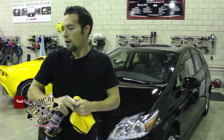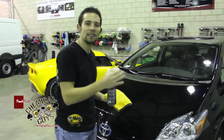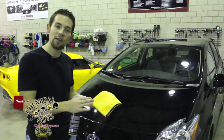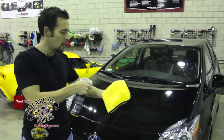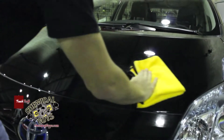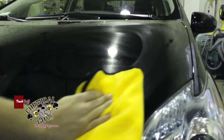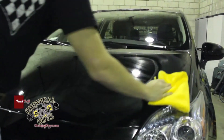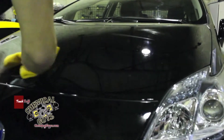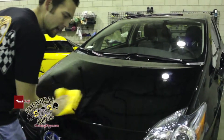I'm going to turn the sprayer on and take another 16x16 microfiber towel. Since I'm applying this as a sealant and not a quick detailer, and the surface is already very clean, I'm going to take the Hybrid V7 and give a few sprays directly onto the towel. Once I've done that I'm going to wipe in a snake-like pattern up the surface applying the Hybrid V7. Then I'll flip over the towel and buff off any last residue. The Hybrid V7 blends right into the paint — it's a great, amazing product.